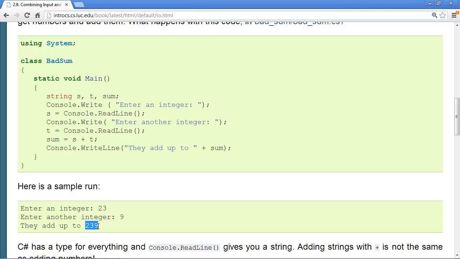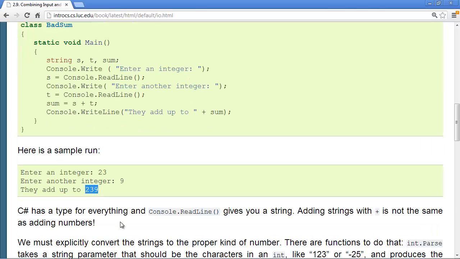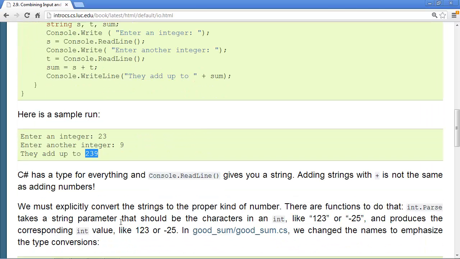If we want to really do arithmetic, this is clearly not what we want, so we need to add something else new. If we want to add numbers, we must first explicitly convert the strings to the proper kind of numbers. So we introduce another function, int.Parse. Parse is where you take text and interpret it in some way in English.